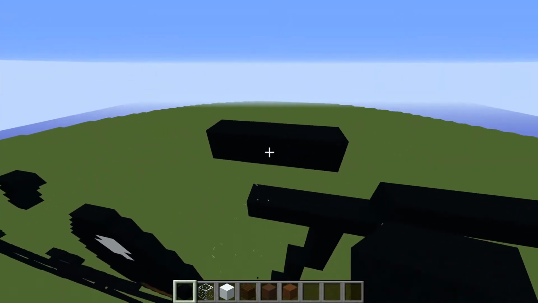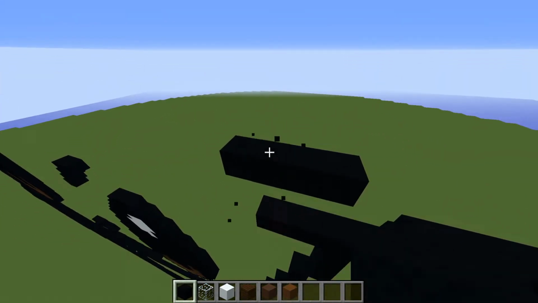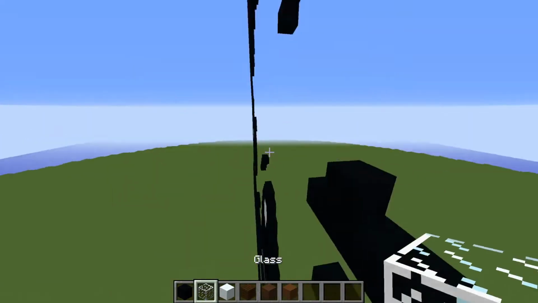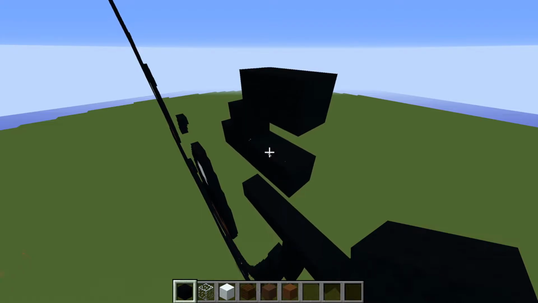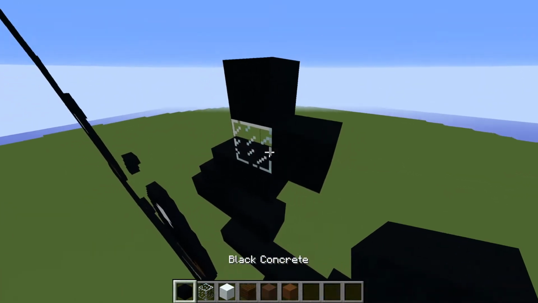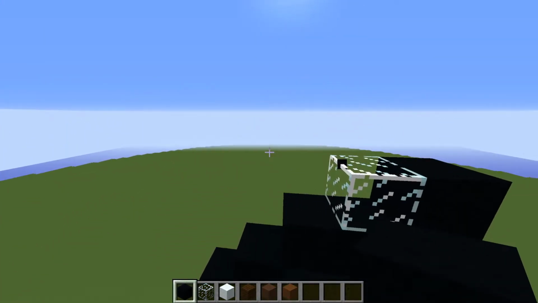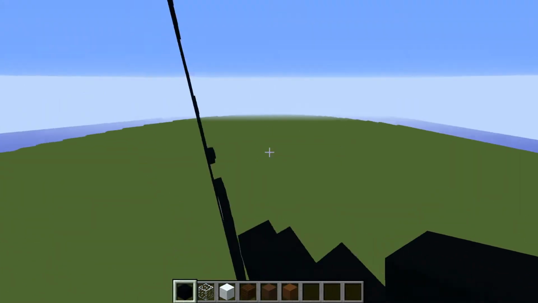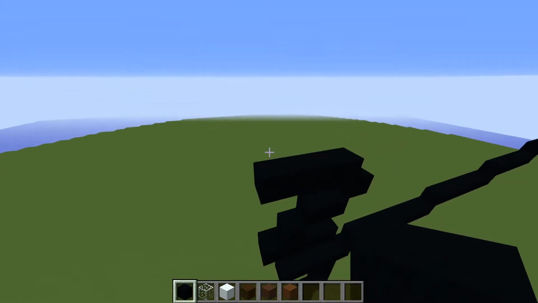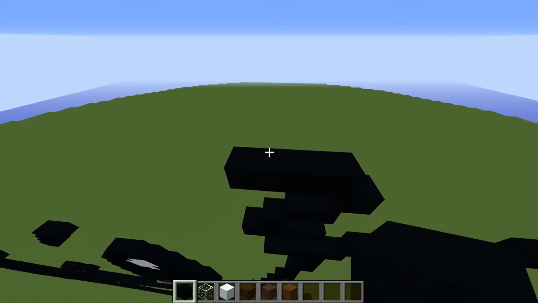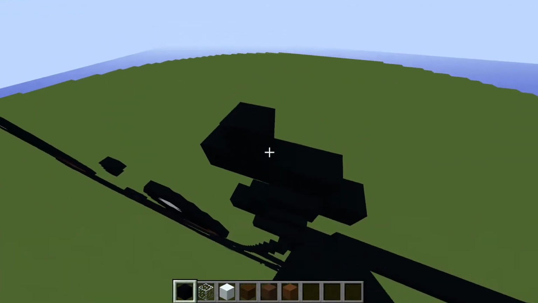All right, on top of the second block, place 1 block. That's 1. And place 2 blocks going horizontal on the upper level to the right. That's 1, 2. And then 1 block going up to the right. That's 1. And then place 4 blocks going horizontal on the upper level to the left. That's 1, 2, 3, 4. And then on top of the third block, we're placing 3 blocks going diagonal up to the right. That's 1, 2, and 3.